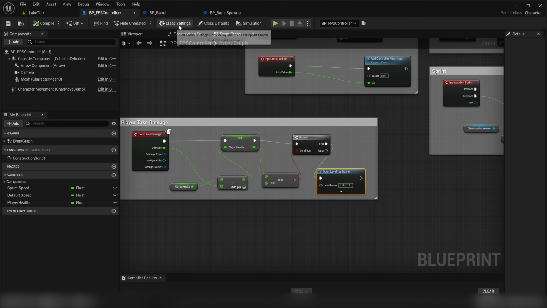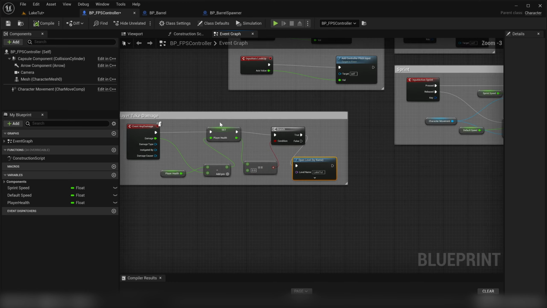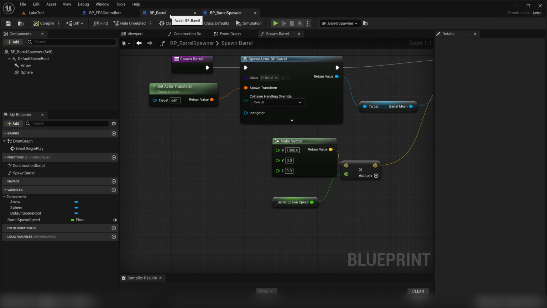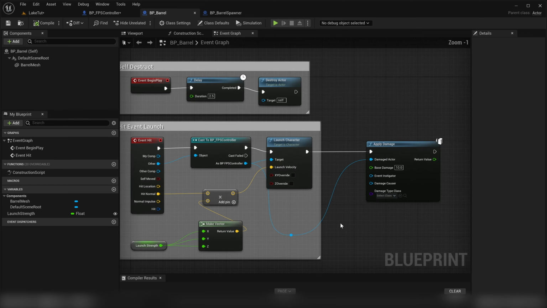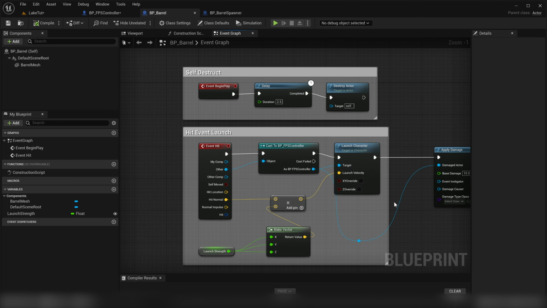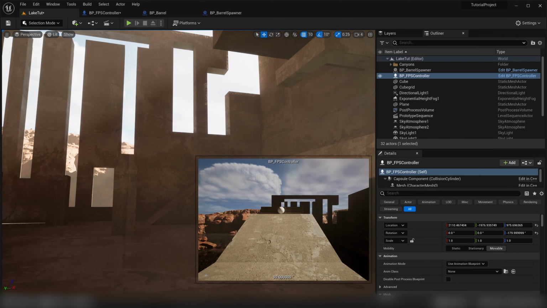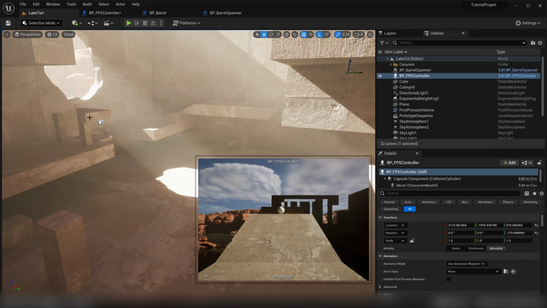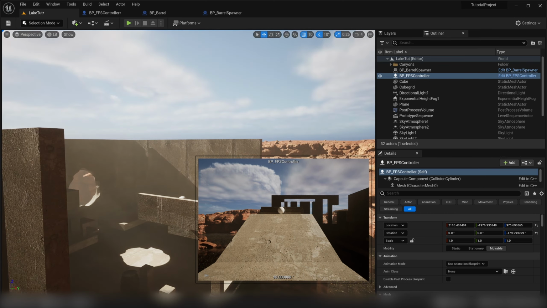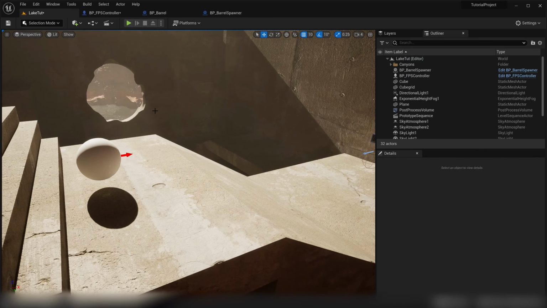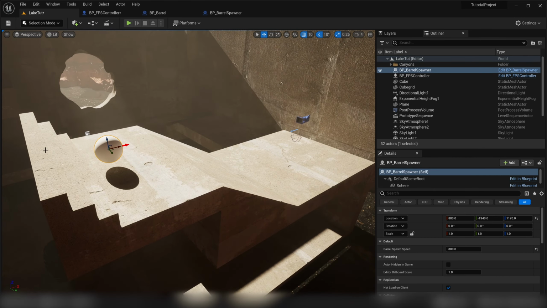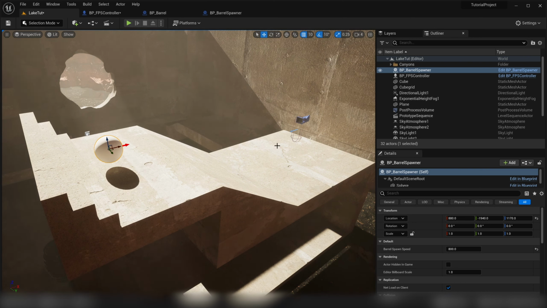Okay, so by this point, I hope you've got a pretty good idea of how to use actors and how to reference other actors and make them sort of interact. We've prototyped a few different interactions now. So we've got our blueprint of a barrel. We're spawning that barrel in using a spawner blueprint and then applying some physics to those barrels.